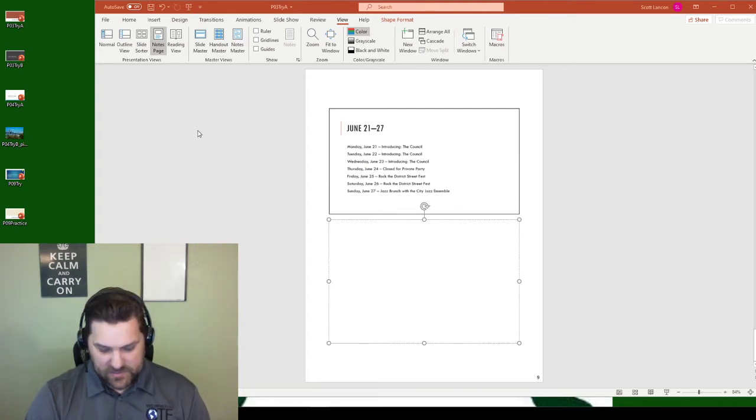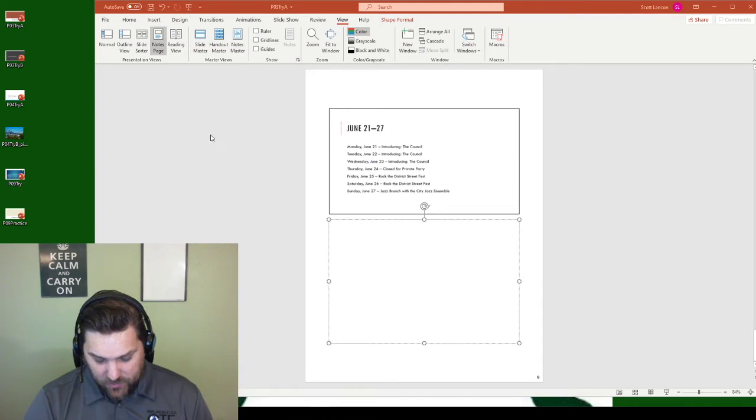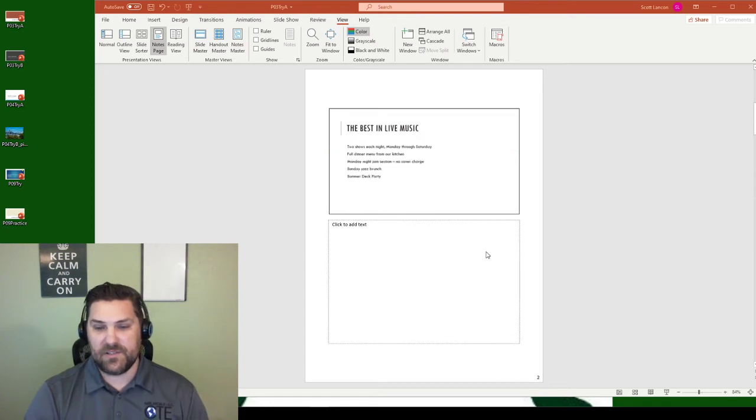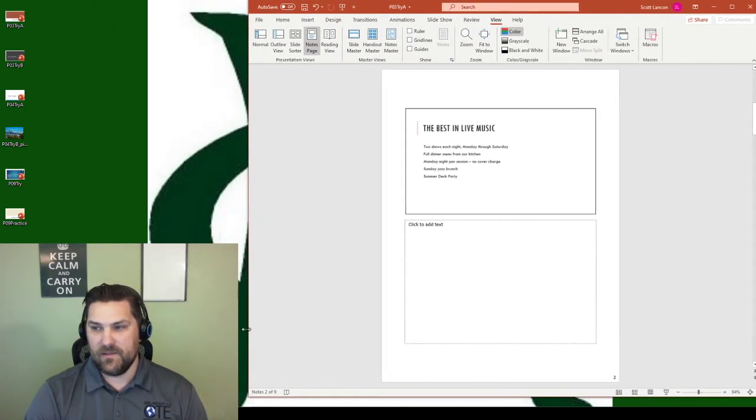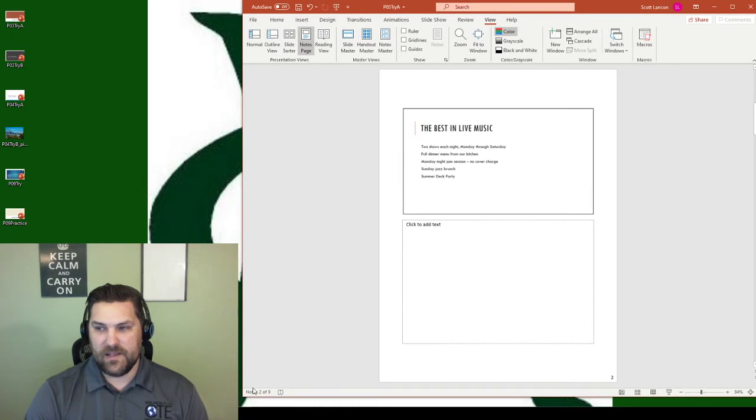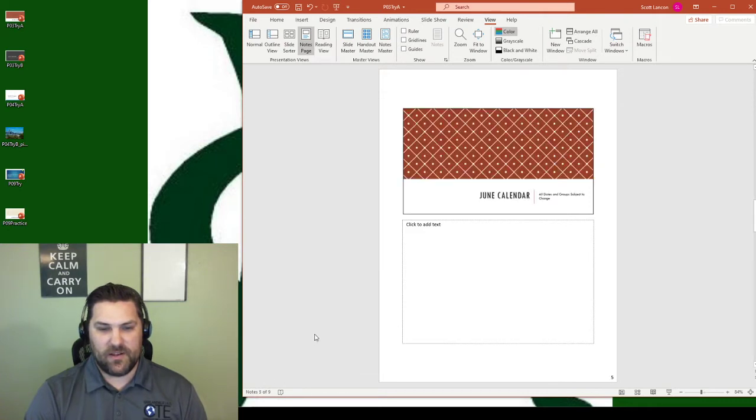But let's go ahead and see what the book has to say. Okay, we're in the View Notes page. Okay, we're going to be on slide 5. Now you can't tell what slide you're on here until you look down here at the bottom, which is behind me, unfortunately. Let me get that to where you can see it. Okay, down here you can see, here's a little thing that says Notes 2 of 9, 3 of 9, 4 of 9. I'm scrolling down right now with my mouse. Aha, now we are on Notes 5 of 9.